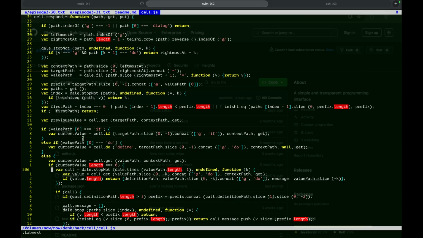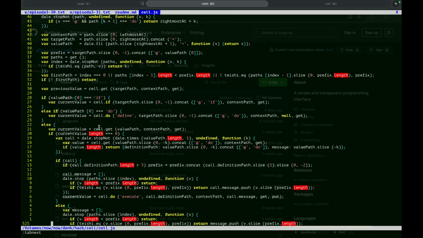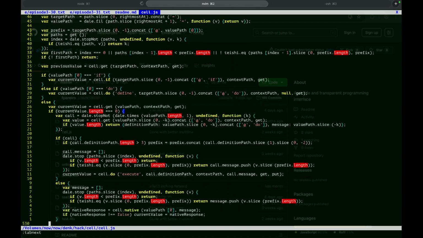So what I want to see if I can get rid of this and set this just to work. Current value, sure. Get the value path from this context path. And then current value length.